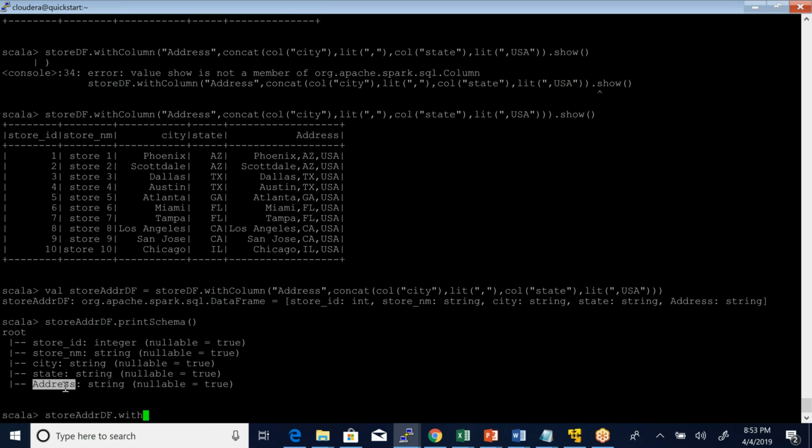So as you start building your transformations, you'll be building new columns, whether it's a string column or a calculated mathematical calculation. You can do all that stuff. And when it comes to assigning that value to a new column, you use withColumn. Okay.